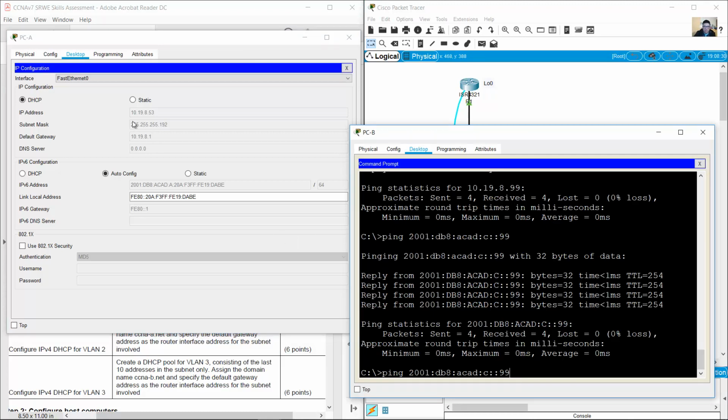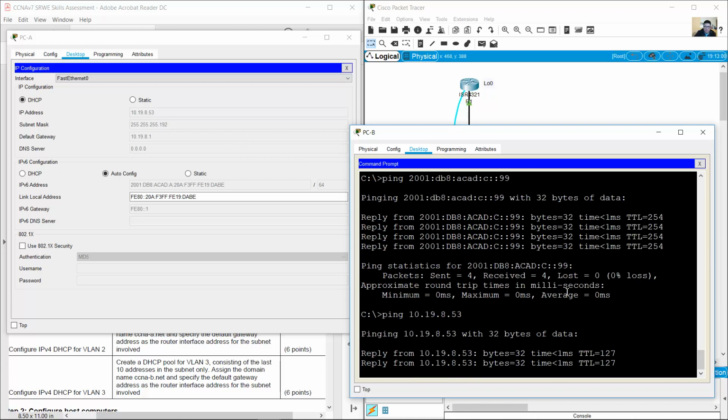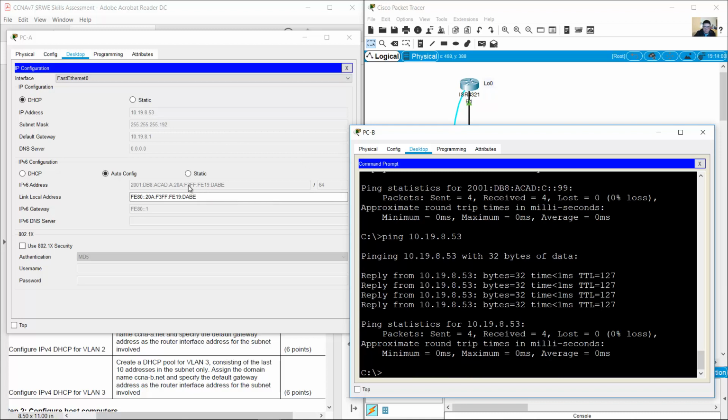The IPv4 address 10.19.8.53, success. And the IPv6 down here, use autoconfig or static configuration.